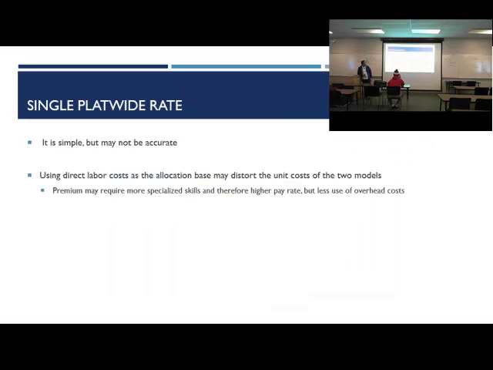All right, here's the problem with single rate. It's simple, but it's not accurate. When we say not accurate, what happens if there's more skill over here on the premium, but let's say most of this is done by machines? Well, more machines means what? More what? Possibly more overhead. Why more overhead? Depreciation, electricity. So there might be more overhead that should have been allocated here than there.